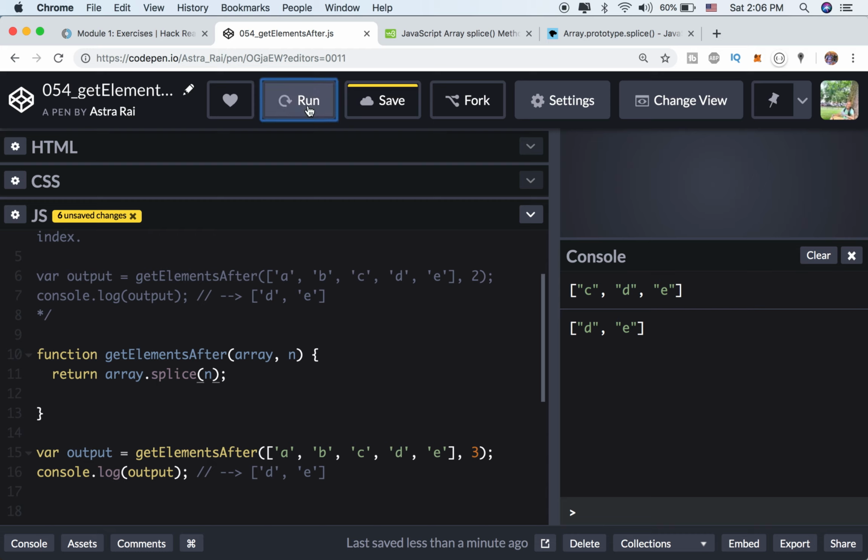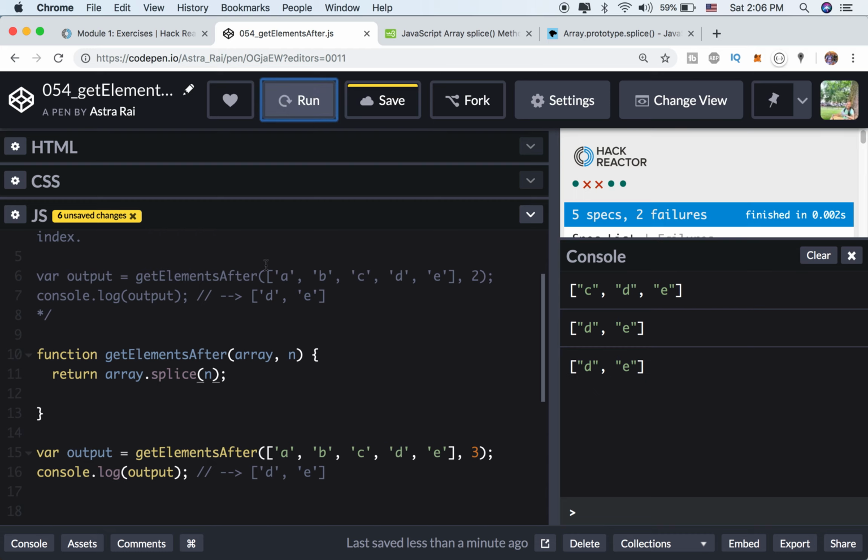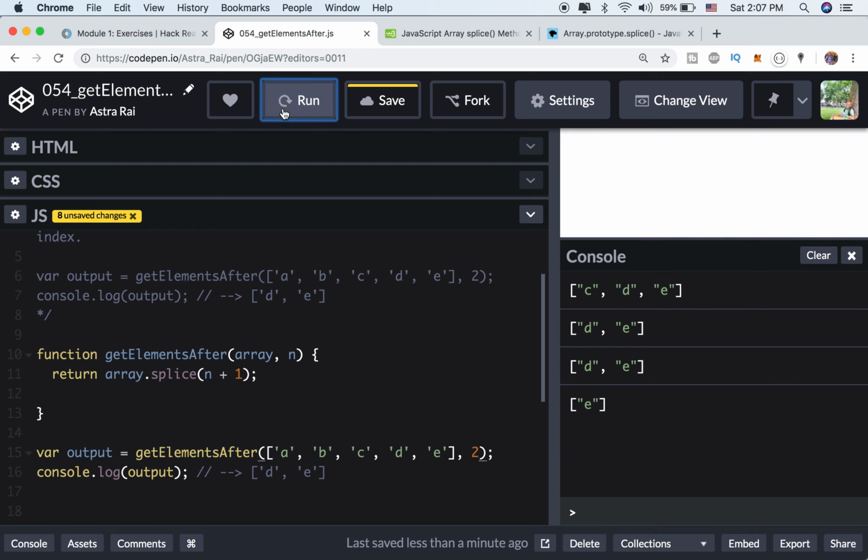What happened? So let's go n plus 1. It returns E. Oh, my fault. I forgot to change this back to 2. So run it. It should return D and E.